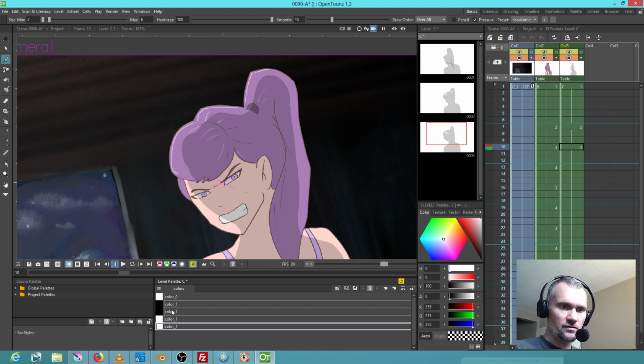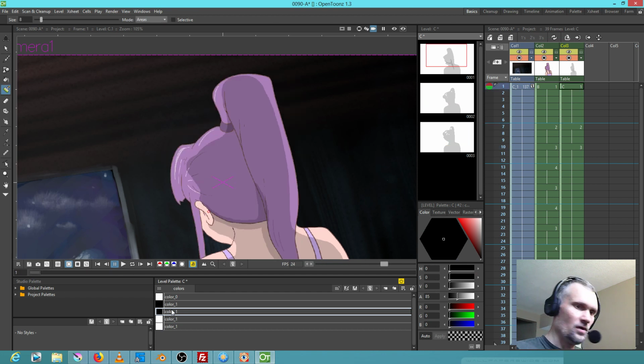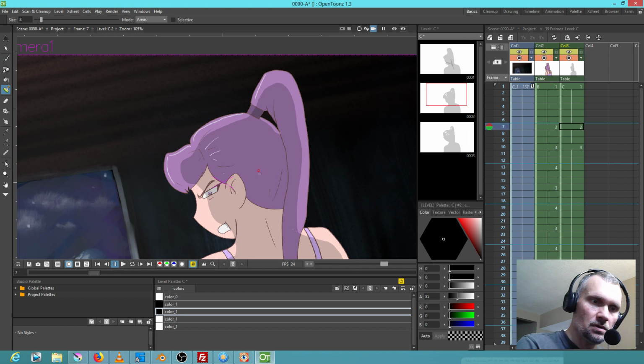That can extend over those other keyframes. So now we want to go back to this with the paintbrush tool. All we're trying to do here is just get this extra little measure of quality if we can.